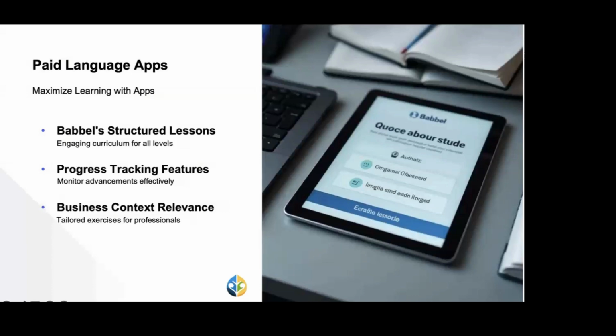There's also business context relevance, right? So there are specific modules tailored for specific business contexts. These modules provide learners with vocabulary and phrases relevant to their professions, equipping them with the necessary language skills to communicate effectively in a business environment. Incorporating apps like Babbel into your self-study routine can significantly enhance your language learning experience, making it both effective and enjoyable.